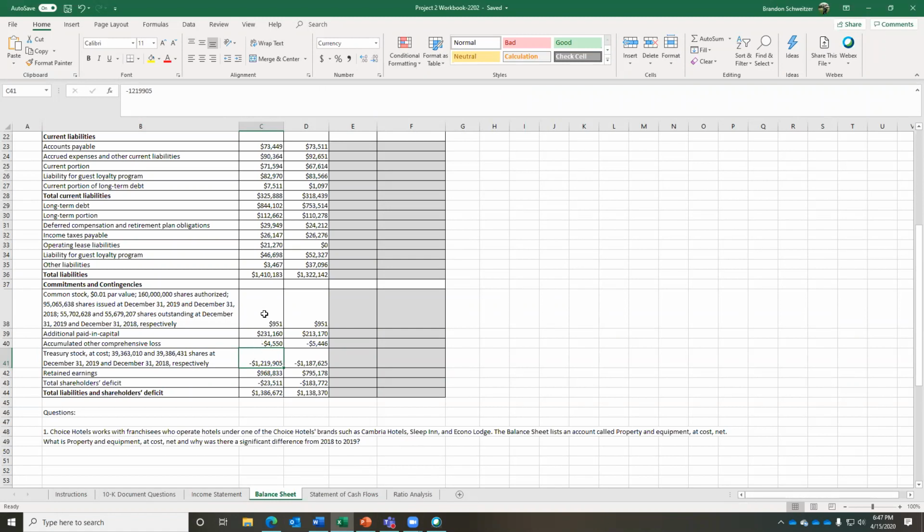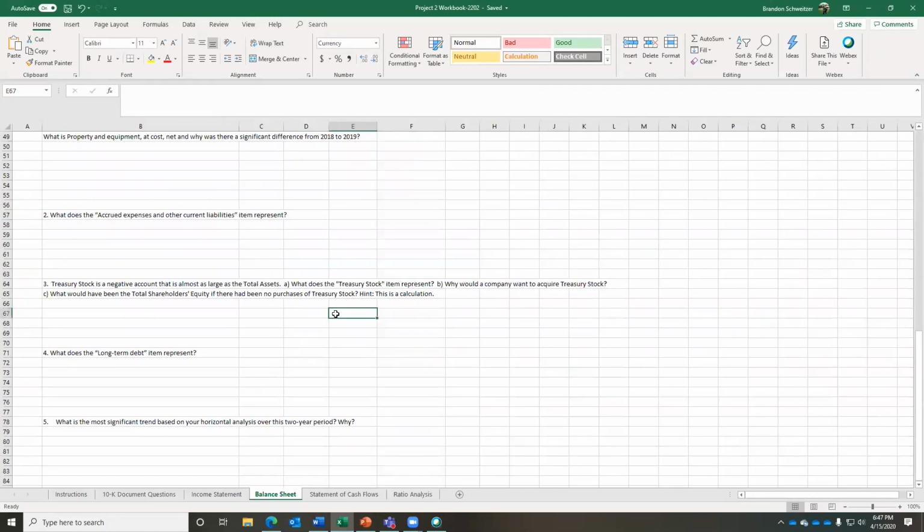To answer this question, we're going to take this information here for your shareholders' equity and simply remove the treasury stock amount to be able to answer question 3. I wanted to point that out because question 3 on the balance sheet is a pain point for a lot of students. So I wanted to make sure that you were aware that that is a math question as well, in addition to parts A and B.